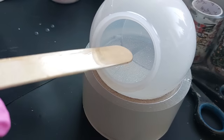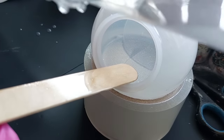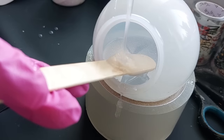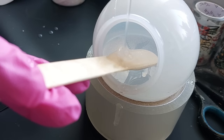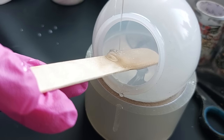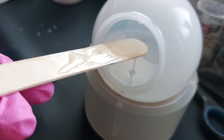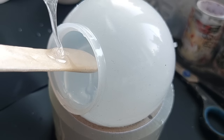So I'm just swirling it around here, and now it's time to fill it to the point where I can't fill it anymore to give me a really decent backdrop. My hands were shaking at this point, guys, so if you see shaky hands, I was so scared I was just gonna pour this everywhere. I'm just using a wooden lollipop stick to make sure that the resin channels down and into the mold and not everywhere. But you can see here, it did drip down onto the packing tape, but don't worry about that. It peels off immediately because it doesn't stick to packing tape. So that is why I absolutely love using this.